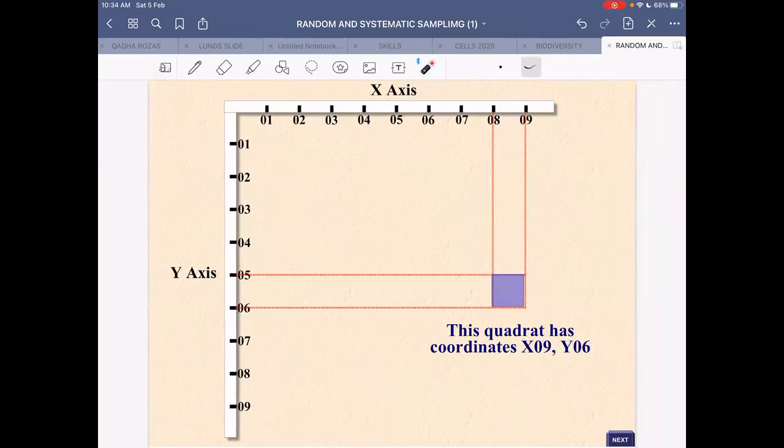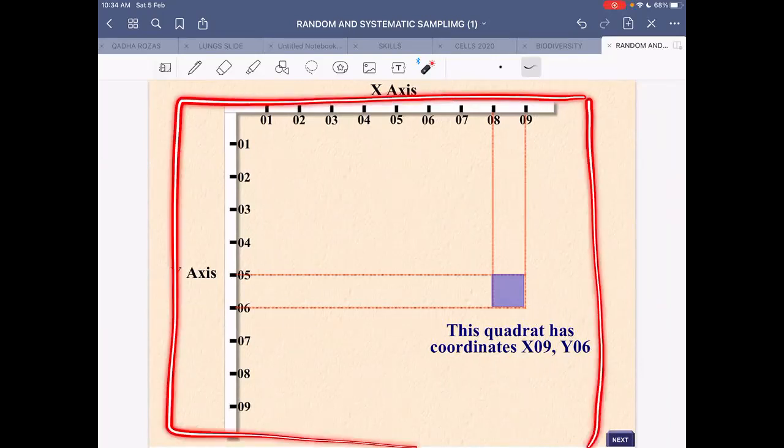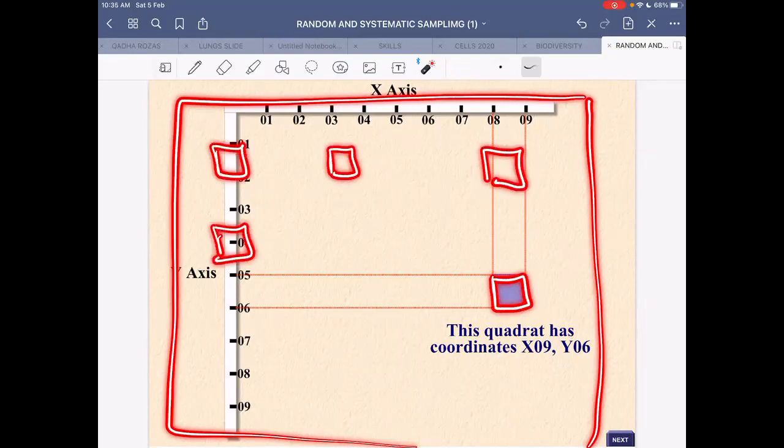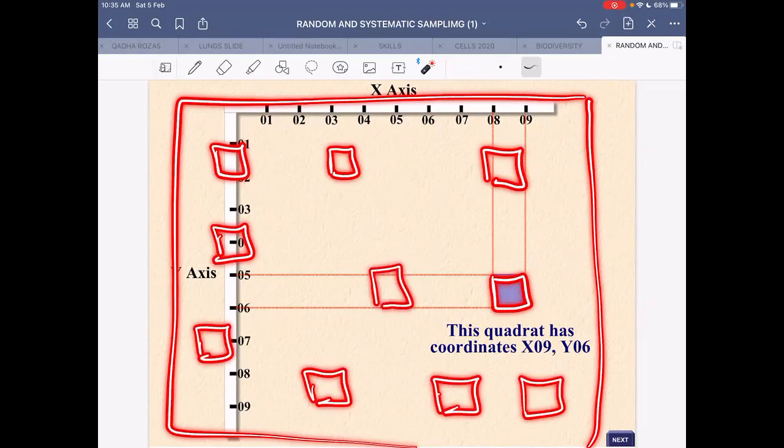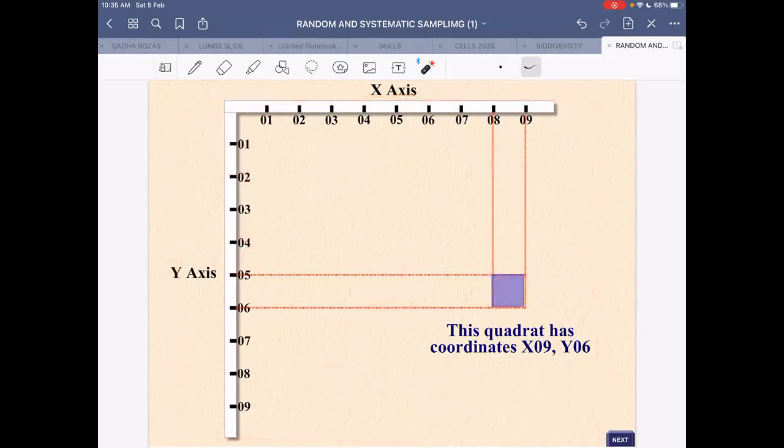ठीक है, let's suppose कि ये आपकी वो पूरी field थी जिसको आपको sample करना था. आप पूरी field को sample नहीं कर सकते, so you have decided कि आप ये छोटे छोटे से square shape quadrat इधर उधर फेंकेंगे. तो you don't want to just throw them here and there, you want to throw them at places so that your measurement is as unbiased as possible. So where do you throw them? You generate pairs of numbers through mobile app. Use those pairs of numbers as your coordinates, जैसे कि 9 for the x-axis and 6 for the y-axis.